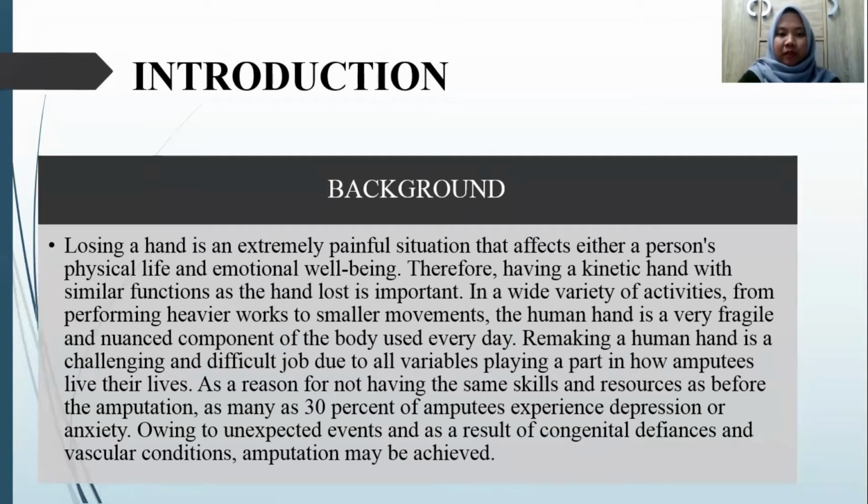Okay, first of all, the background. Losing a hand is an extremely painful situation that affects both a person's physical life and emotional well-being. Therefore, having a replacement hand with a similar function to the lost hand is important.